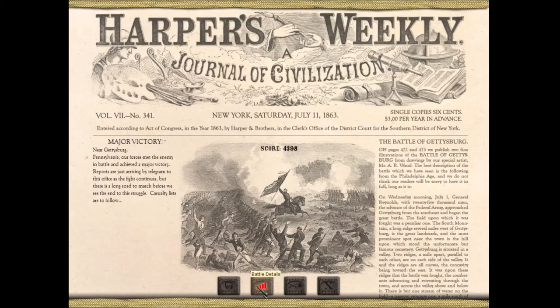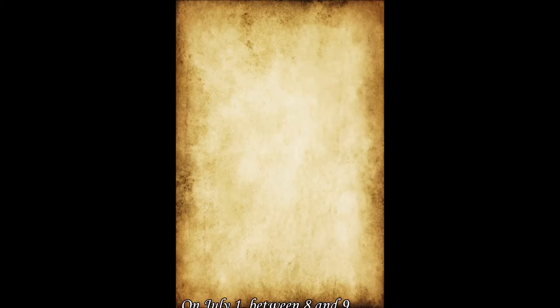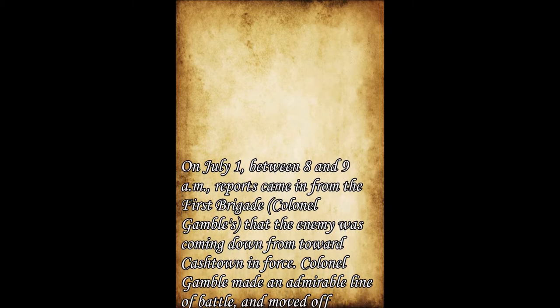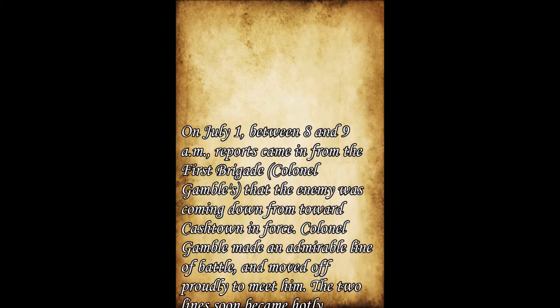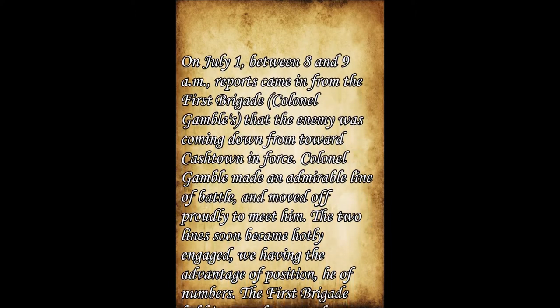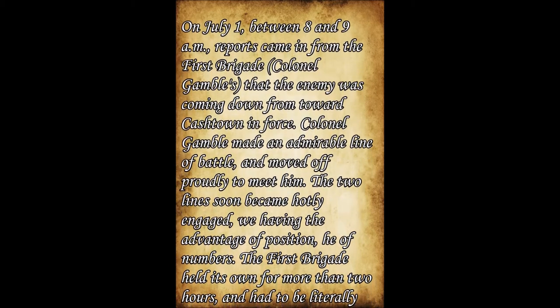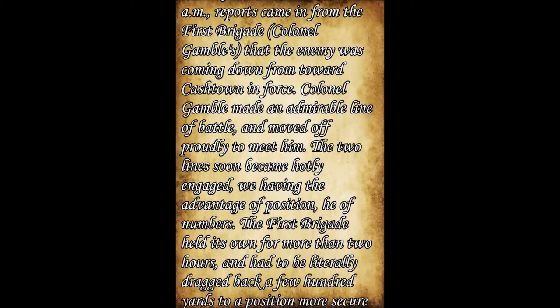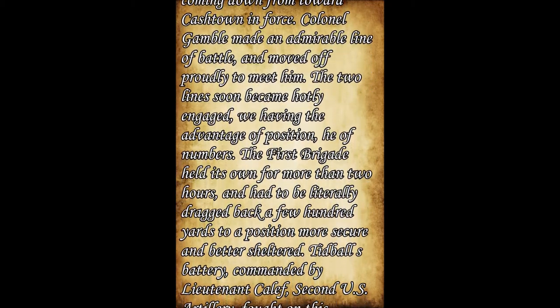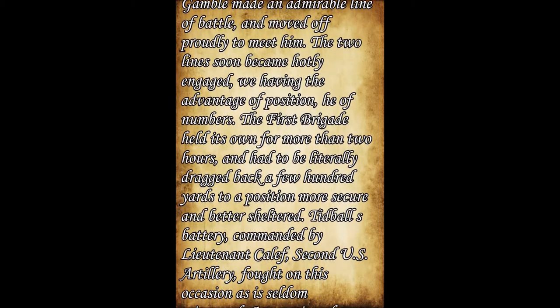But what does General Buford have to say of his troops on this most glorious day? On July 1st, between 8 and 9 a.m., reports came in from the 1st Brigade under Colonel Gamble that the enemy was coming down from Cashtown in force. Colonel Gamble made an admirable line of battle and moved off proudly to meet him. The two lines soon became hotly engaged, we having the advantage of position, he of numbers. The 1st Brigade held its own for more than 2 hours and had to be literally dragged back a few hundred yards to a position more secure and better sheltered.